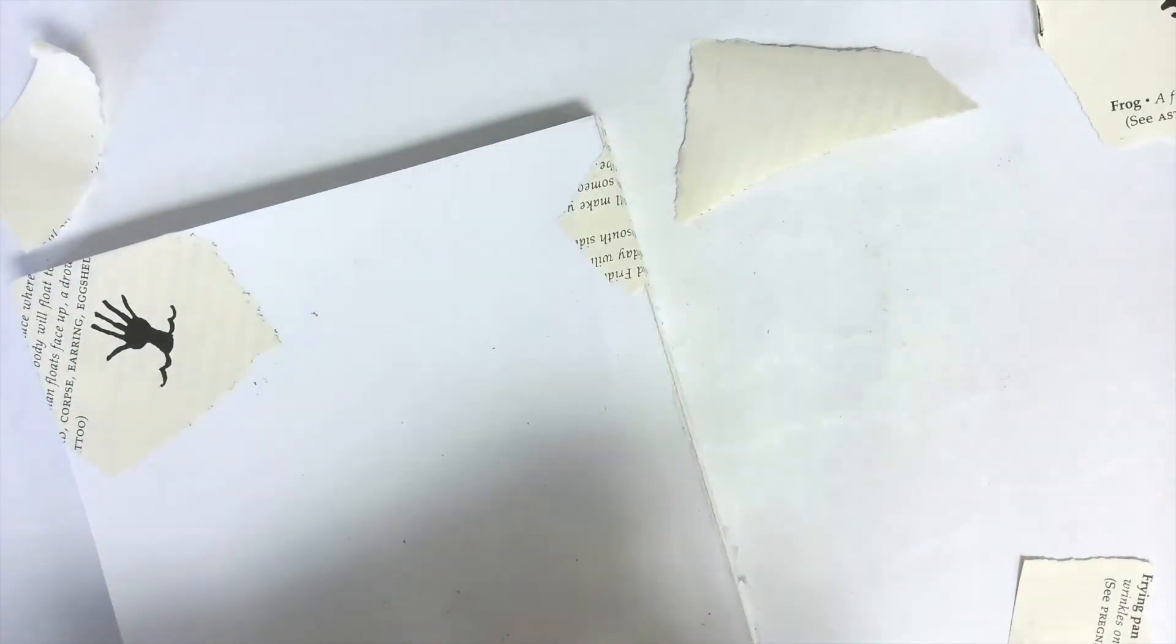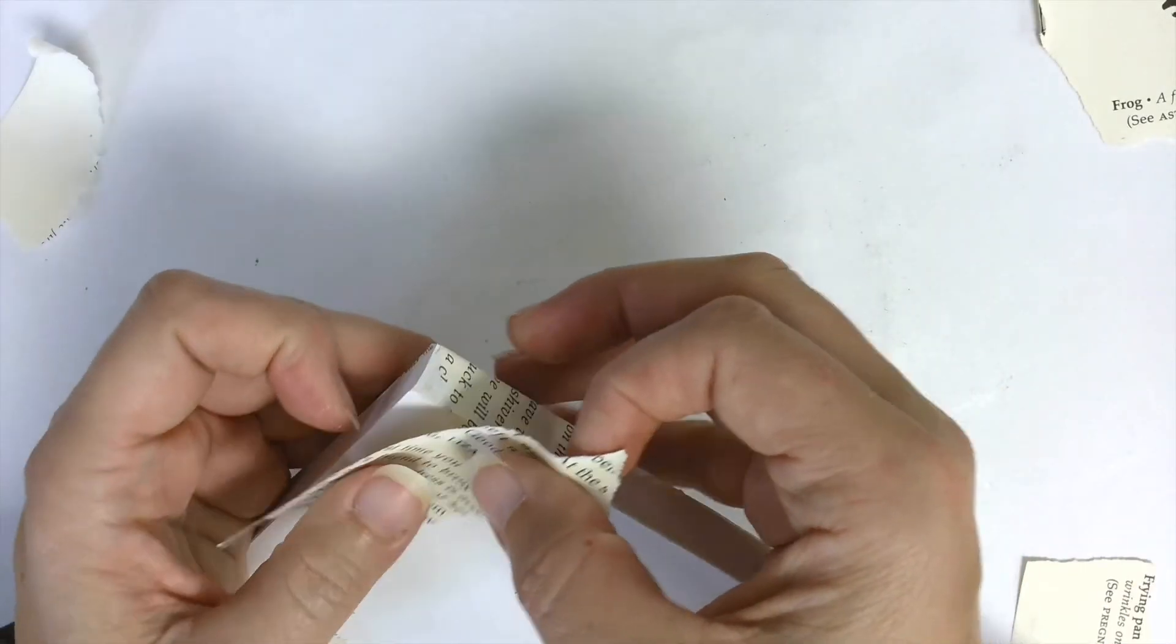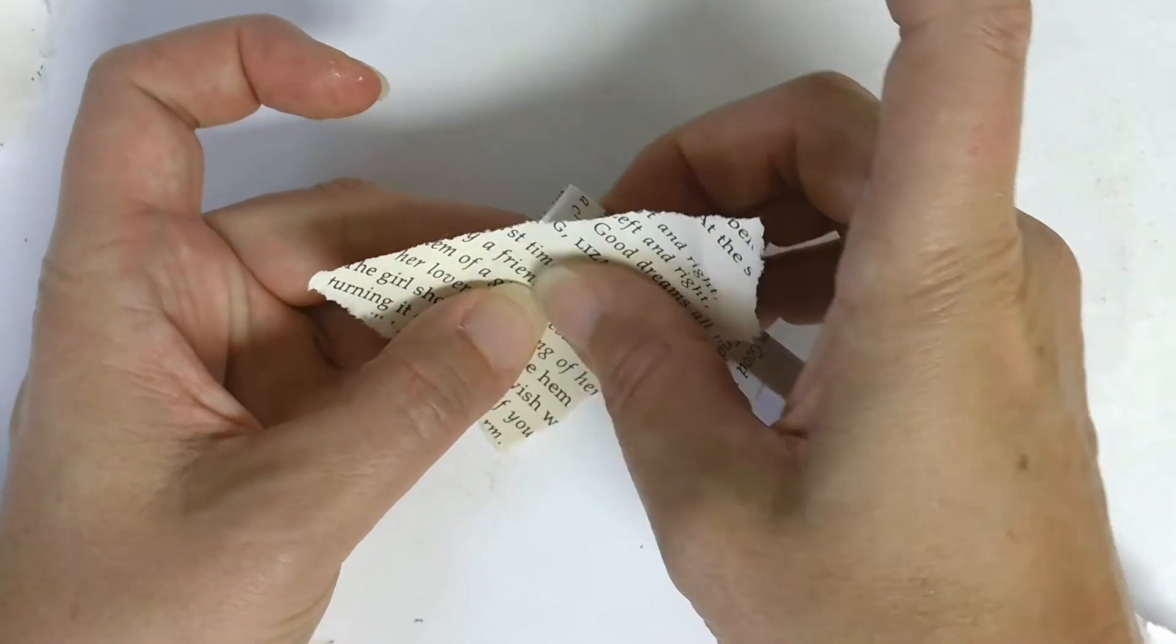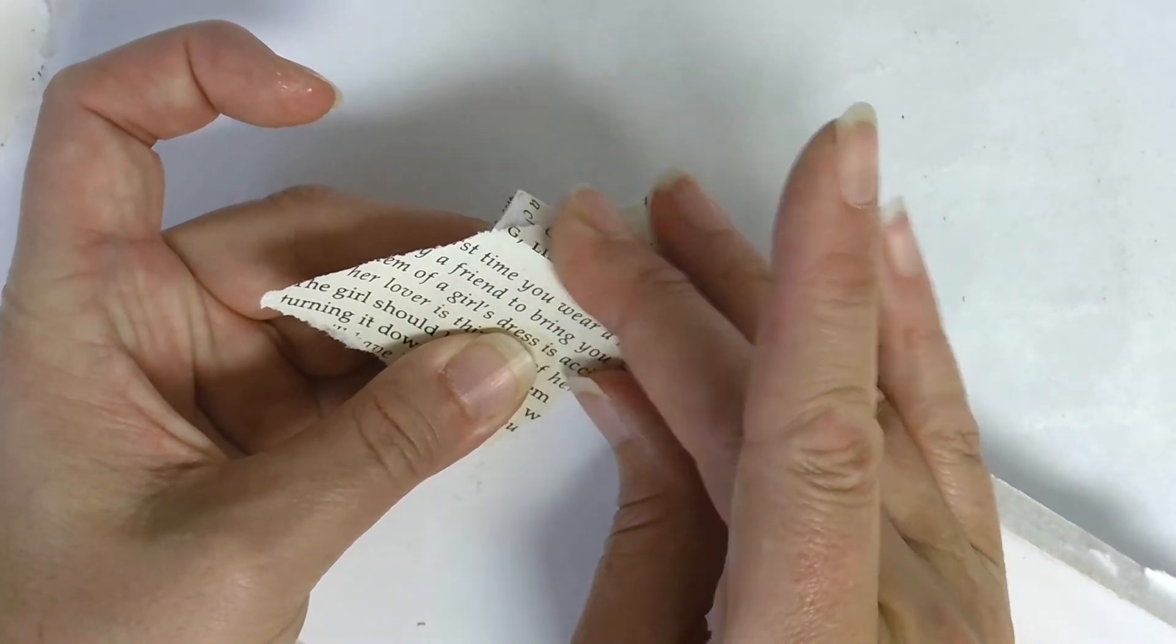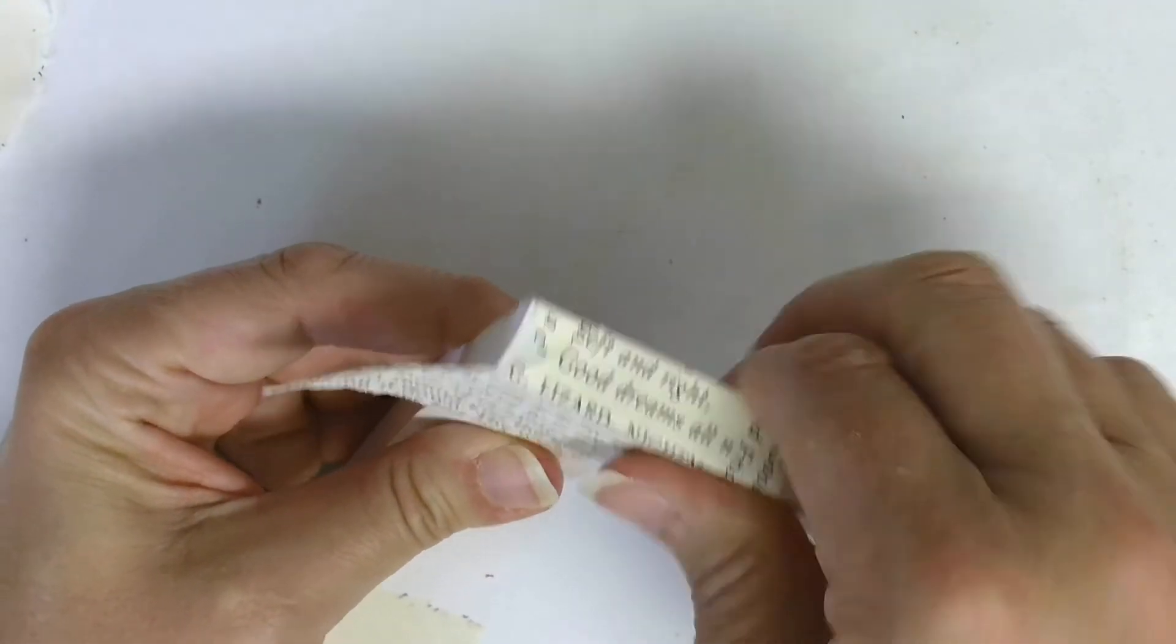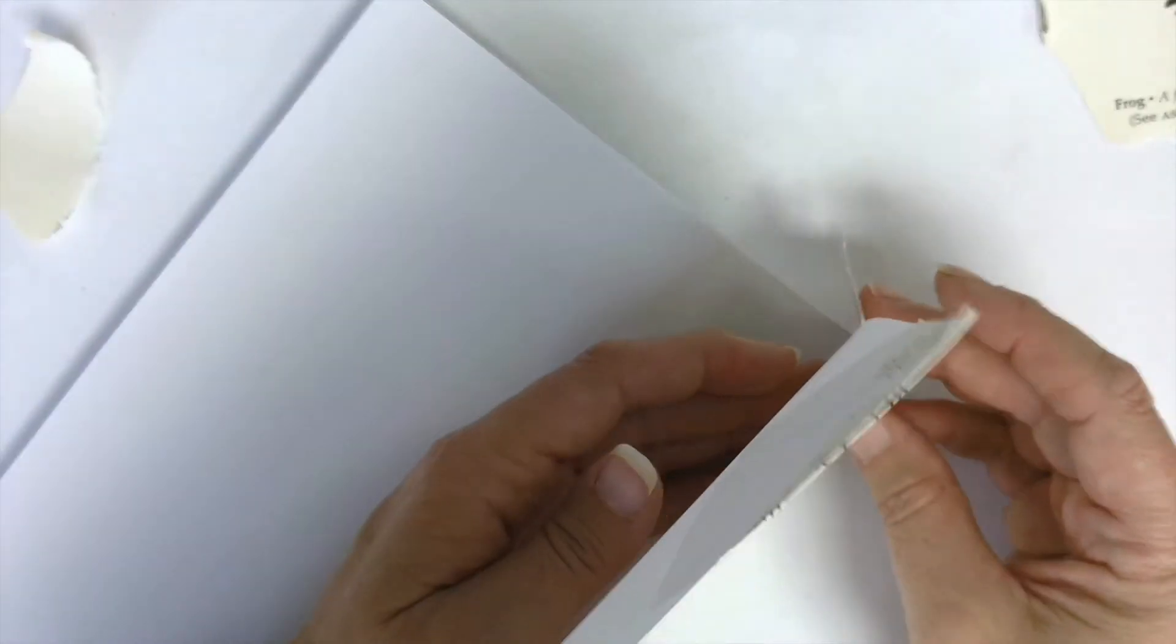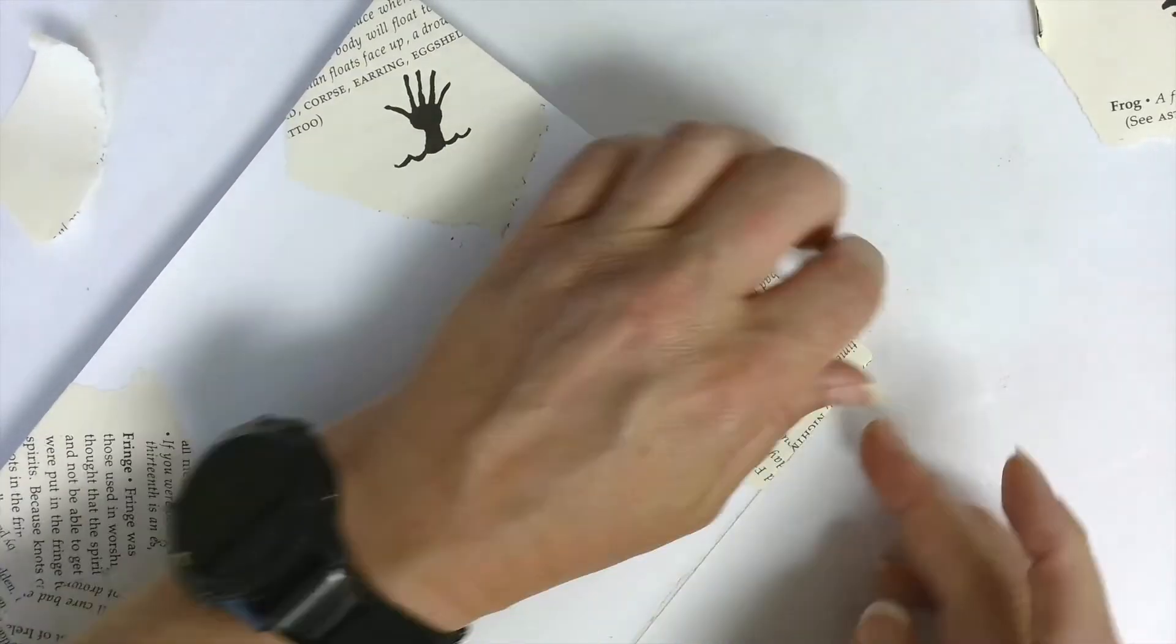I had students last block finding pictures and kind of creating little stories out of the pictures they found, making cool stains. So you do have a lot of freedom within this torn paper. So I'm taking it, going to the edge of the corner, rubbing down the flat side, rolling it across, rolling it down to the other side, and then folding it into the back side.